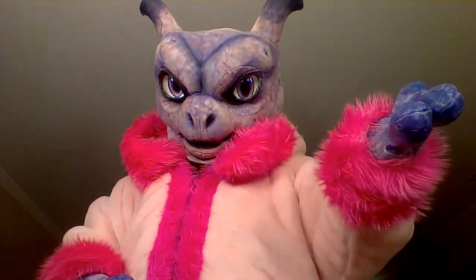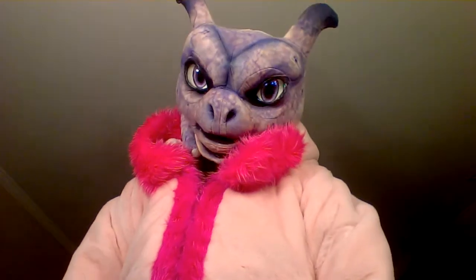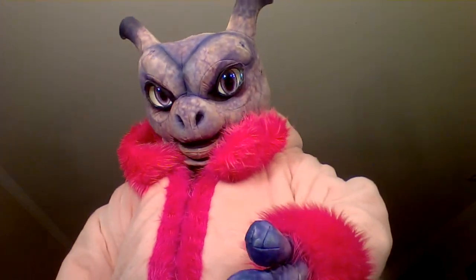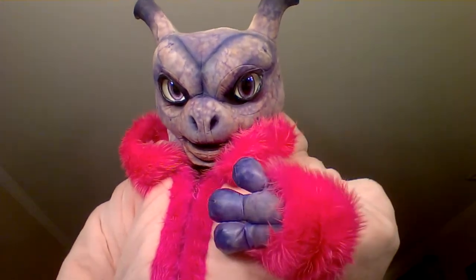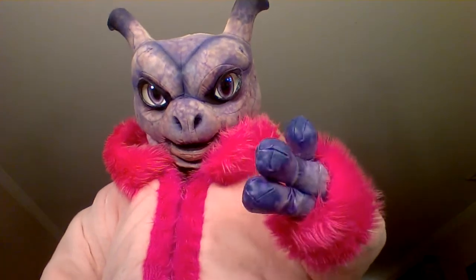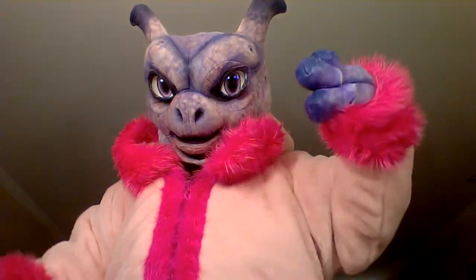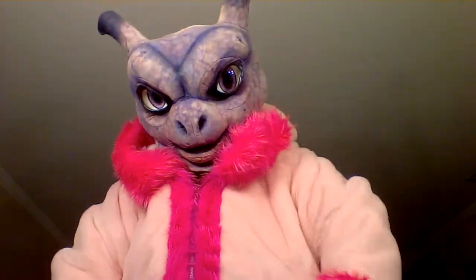So, I just finished my newest floofy, warm, wintry coat this last weekend. I posted some pictures on Twitter and on FA with Caddy wearing it. In which case, it was basically just a partial. I put Caddy's hands in, I put his head on, and ta-da. I'm gonna get some photos up and get something live.